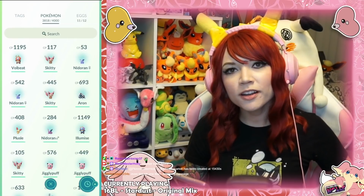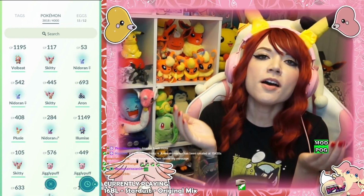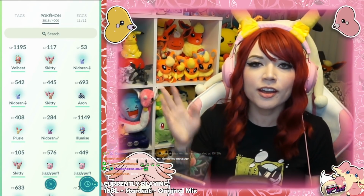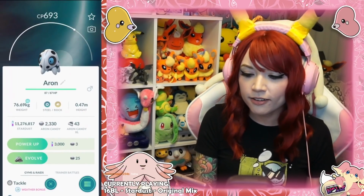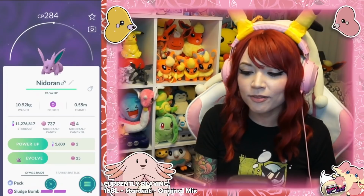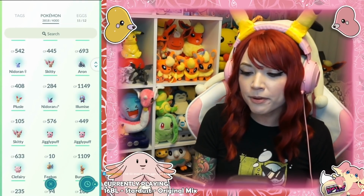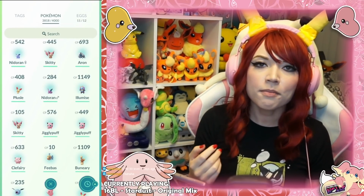Okay, next up, we're gonna go through my trash Pokemon. I call them trash Pokemon. The Pokemon that you're just go plussing and scooping them up. You're just getting candies and Stardust from Skitty, right? Or Aipom, or Plusle and Minun, Nidorans. All of this stuff that you're not gonna use and you're not gonna power up and you're not gonna use in raids. You're not gonna battle with it. The trash mons. I'm sorry to call them that, but that's what they are.